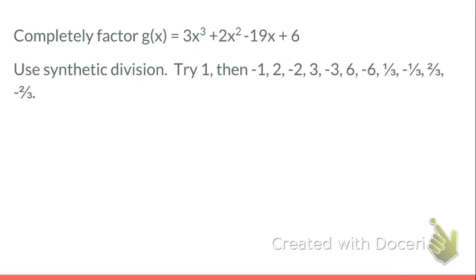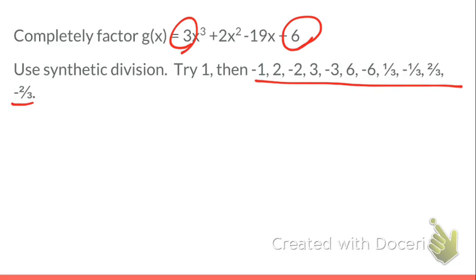So let's look at this last example. Let's say I said completely factor 3x cubed plus 2x squared minus 19x plus 6. Well, I don't give you any factors. You can't factor by grouping, because when you pull out the x squared in the first two terms, it comes out to be 3x plus 2, and that's completely different from negative 19x plus 6. So we would have to try all of the rational numbers in the form p over q. So all the factors of 6, the constant term, divided by all the factors of 3. And they're all listed right here.